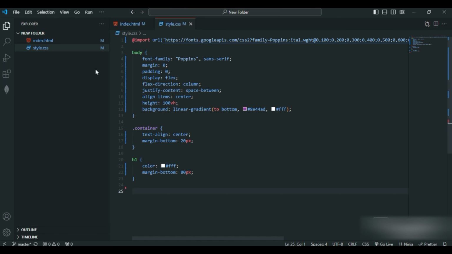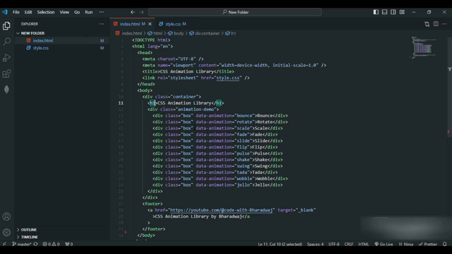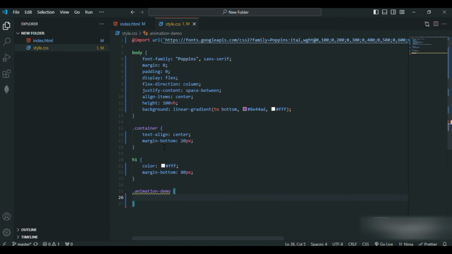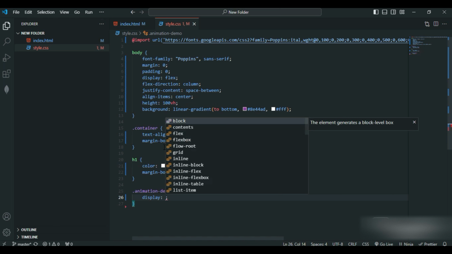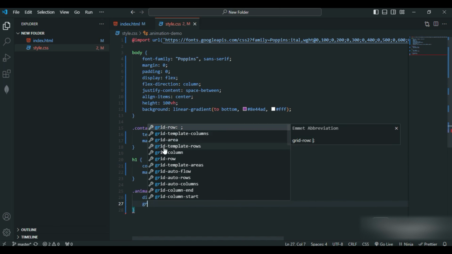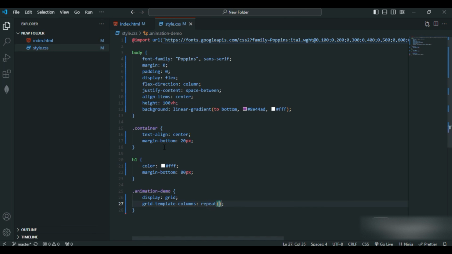Next, we'll style for the animation demo, right? So for that one, I'll just come here. I'll copy this one, class of animation demo, and paste it over here. Display grid, template columns, repeat, will be displaying 4 boxes in a row, right?